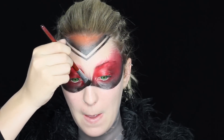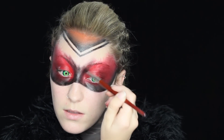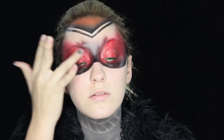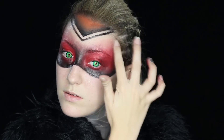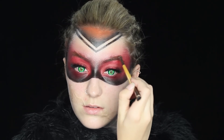Now I'm taking my black on a brush and blending upward above my nose, and then going up along my eyebrows as well. Then I'm just blending everything out at the top, so it looks kind of pressed into my skin and worn. Now I'm setting my eyelids with a little bit of powder so that they don't crease and get kind of gross. Now I'm filling in my brows a little bit and dragging them upward to kind of angle and be scary.